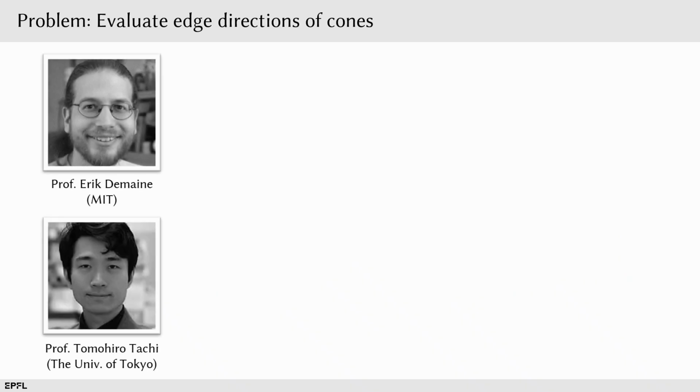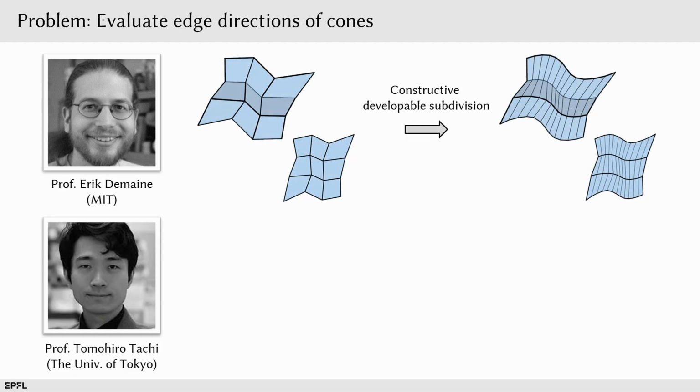Coincidentally, during my PhD, I was involved in a project with Professor Erik Demaine from MIT and Professor Tomohiro Tachi from the University of Tokyo. And in this project, we were looking into ways how to take a globally developable planar quad mesh that corresponds to a very coarse curved crease design, and how to constructively turn this into an approximation of a curved crease design, to do interactive exploration of curved crease origami.